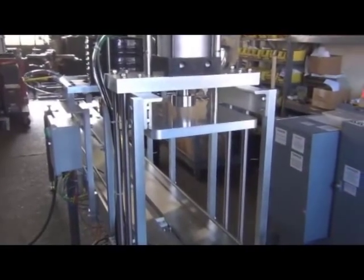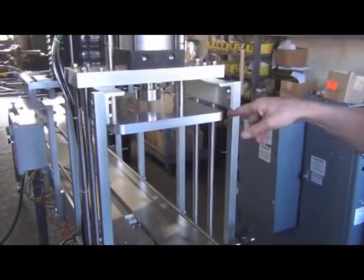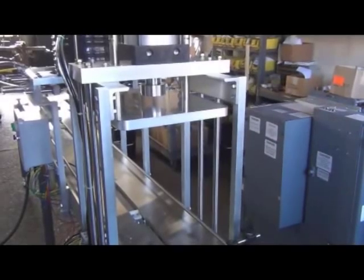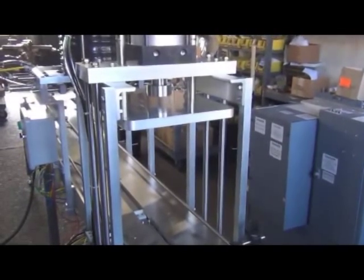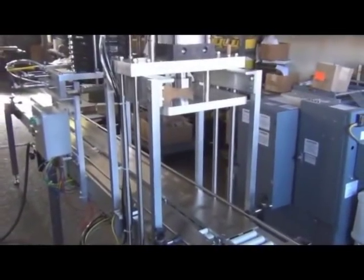And again, I want to mention, if this thing starts down, it's not going to stop. So don't ever put your hands in there with the air on the equipment. It'll be guarded, but it's probably worth mentioning again.